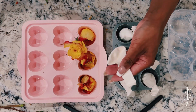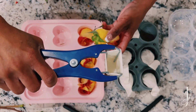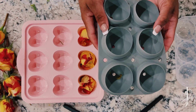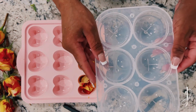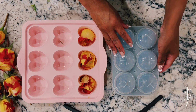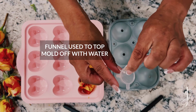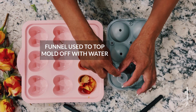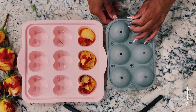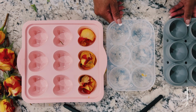There we go, reducing the size of the bud by placing petals in another floral ice mold. In this case, these are actually molds that I got from a store that you can use to create chocolates and cakes and stuff with. Now, you see the round ice ball molds. Those are really cute. Sometimes the seals don't keep very well, but you definitely need a funnel because the funnel is what you're going to use to top off each mold. So you're going to pour the water through the holes. Okay? Now, this is very important to watch.